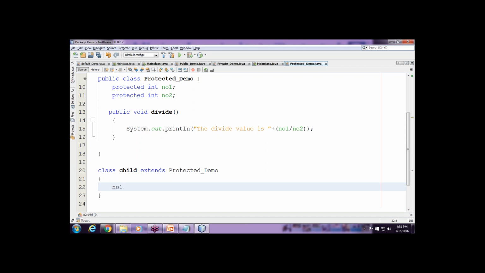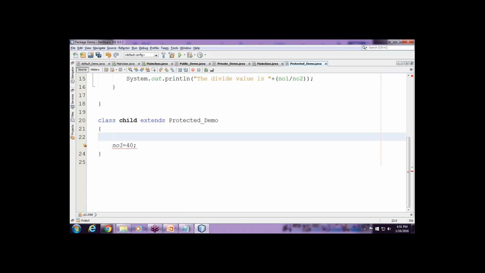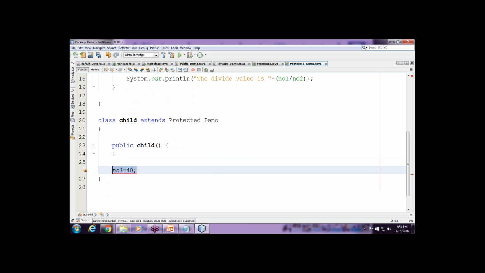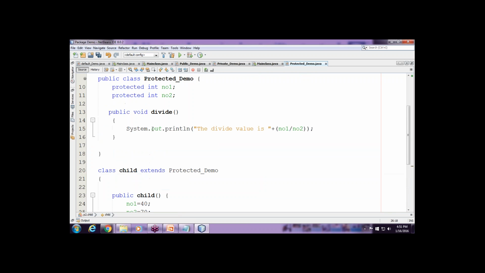Number 1 equal to 40. To initialize any variable which is in the super, you have to create a constructor. Then it becomes possible. Number 2 equal to 70. Once you call the constructor of the child, if you want to call the divide method also, simply call the divide method. Done. Clear with this?